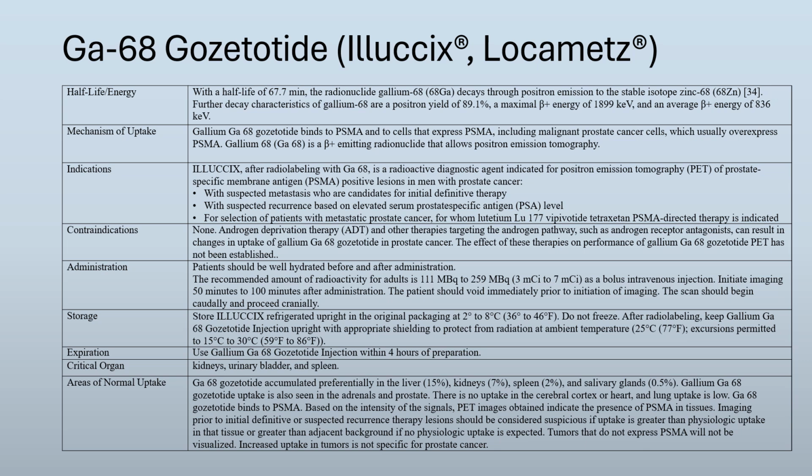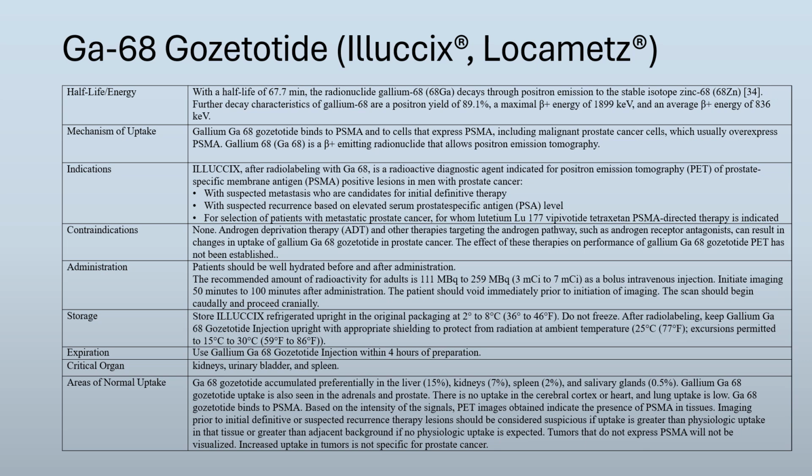The indications for this one are patients with suspected metastases who are candidates for lutetium-177 therapy, with suspected recurrence based on elevated PSMA levels, or for selection of patients with metastatic prostate cancer who will be undergoing the lutetium-177 therapy. So it's also used to stage, or image, the efficacy of the Lutathera therapy.